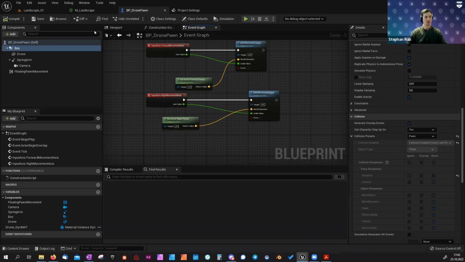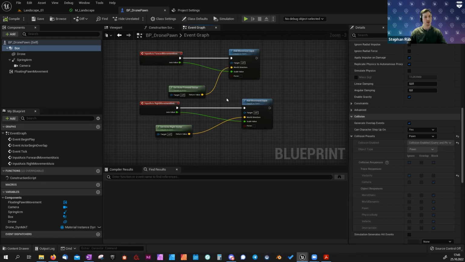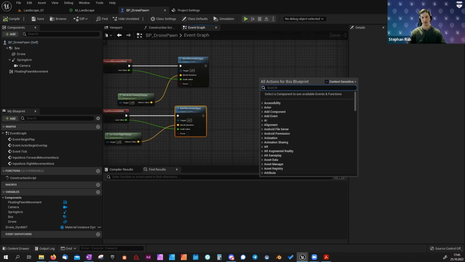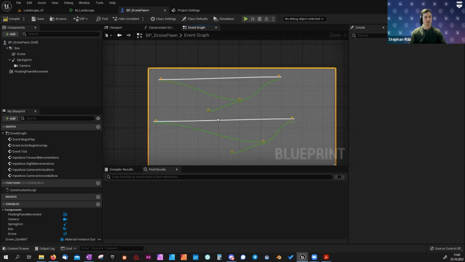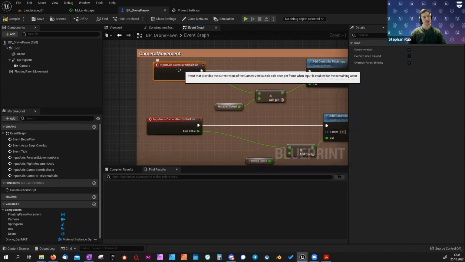It is pretty similar to the input axis for the movement. In this case, we're just controlling another value. So let's create another input axis. I'm going to quickly copy this over here. So in this case, we have the input axis for the camera vertical axis.